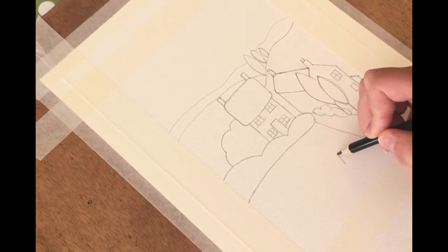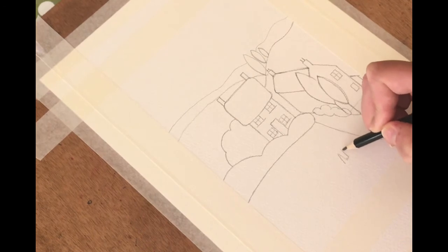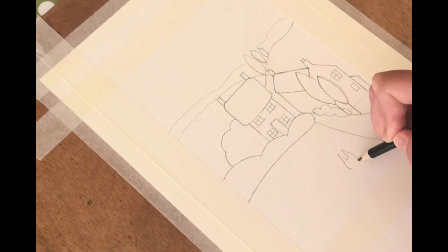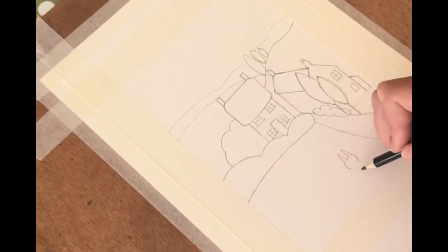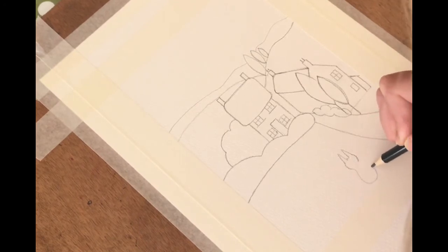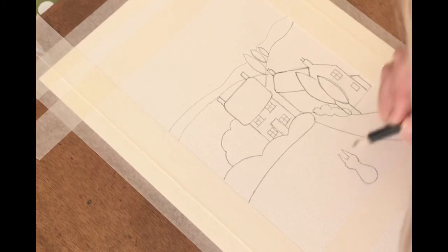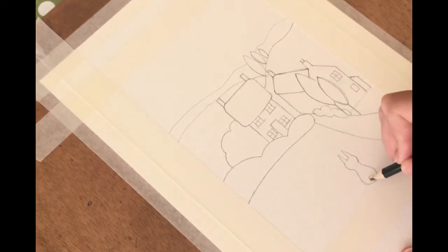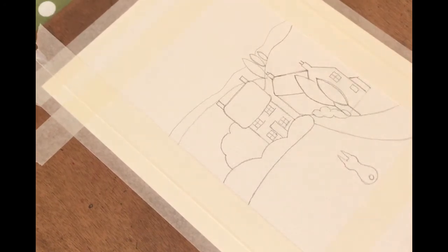So we're going to start with the ears on the top of the head, and then you want some nice rounded cheeks of your little bunny, and then just come round with a big bottom. Put in his little tail, and that's your little bunny.